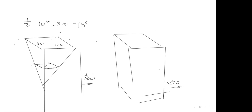And to see why, this part here becomes half the side. So when you're squaring it, it's half a side times half the other side, which is a quarter of that area, half times half. So this area here is a quarter of that, because each side is half, and the height is half. So it'll be 1/8. So the volume of this will be 1/8 the original volume. So therefore, when you pour this stuff into this, without making any further calculations, this height here will be 1/8 the height of this, and that gives you 12 and a half straight away. So you can actually solve this problem mentally. Okay, think about that. So that is what I wanted to say there.